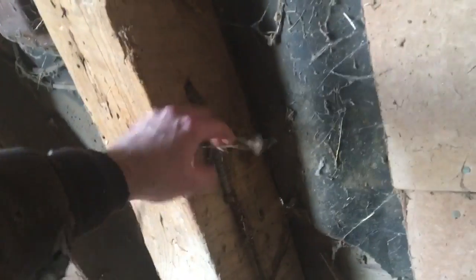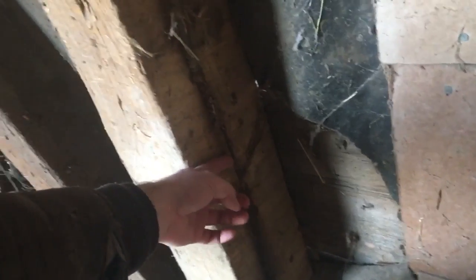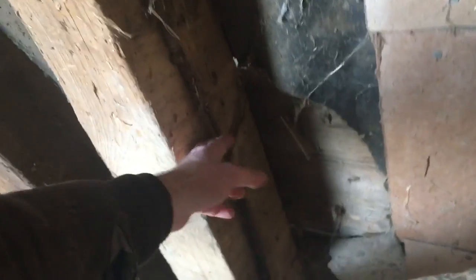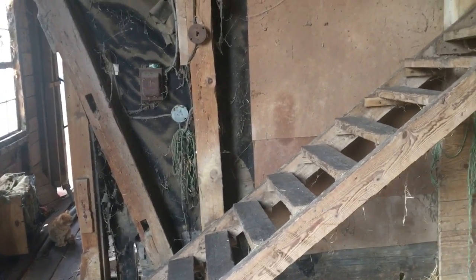So this here is that BX cable. This is what they used years ago. You see the condition of it here. It's not live. They drilled all the way through that large beam down below to run this cable, and I think they had the same problem I did. So I'm going to just cut this cable off, pull it down through the floor, and run my conduit up through that hole, and we can get our box here. So I'll make that into its own video. I just wanted to do a quick update. That's the plan, so we don't have to run a generator to run a hay elevator.